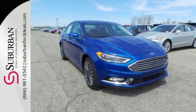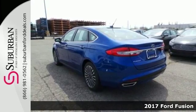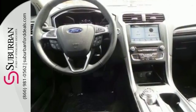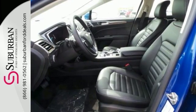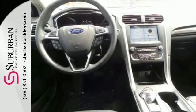You've been looking for a versatile vehicle that will suit all of your needs, so why not take a look at this 2017 Ford Fusion SE? It's certainly worth your consideration, and it comes to you with an array of features, including the Fusion SE luxury package, the 17-inch premium painted luster nickel wheels, and SYNC communications and entertainment. It also has keyless entry, and it has a CD player for your listening pleasure and much, much more.